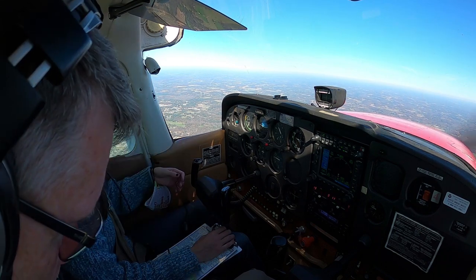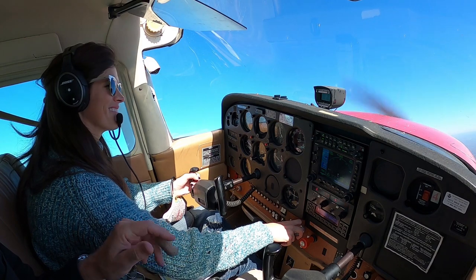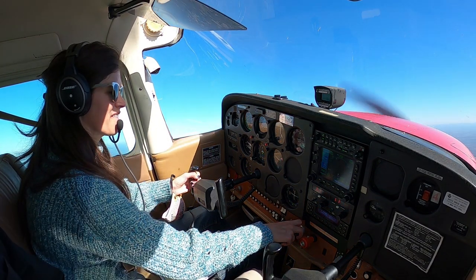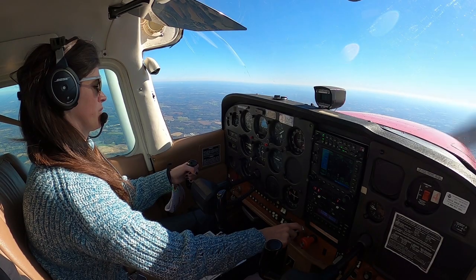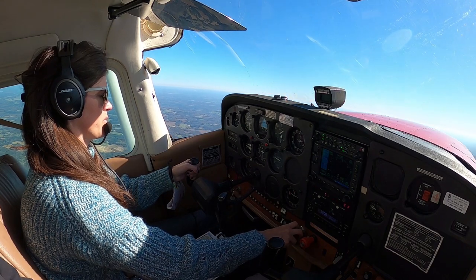All right, so let's do one more fun one. This is the stuff that's not in the regular book, right? But it's real life. That's what you want to see, right? And your recovery was excellent. Set up a nice stabilized climb, and I've got a different thing for you to do. Nice stabilized climb, 75 to 80, right?